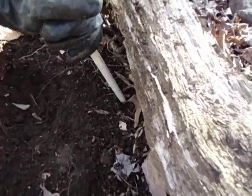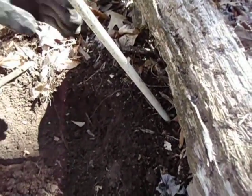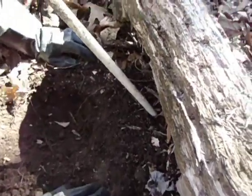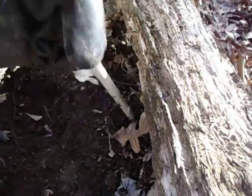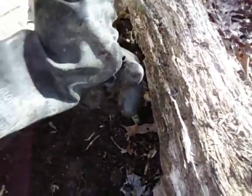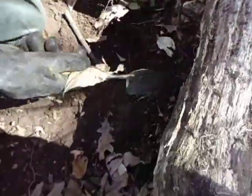How far do you make your bait hole away? I don't really have a set distance to make it away from, but usually a good 5-6 inches is what I like. And I just wiggle that around a little bit, make the dirt hole pretty big. Coon like good presentation, so you want to make a big eye appeal for them. And usually if I don't think that's good enough, I'll go in with a shovel.